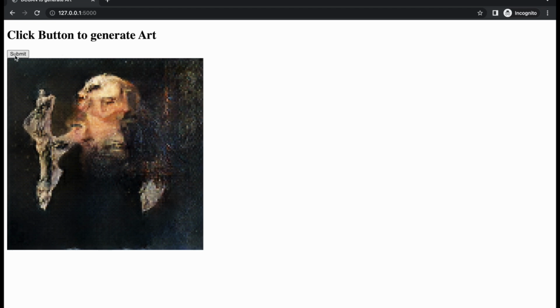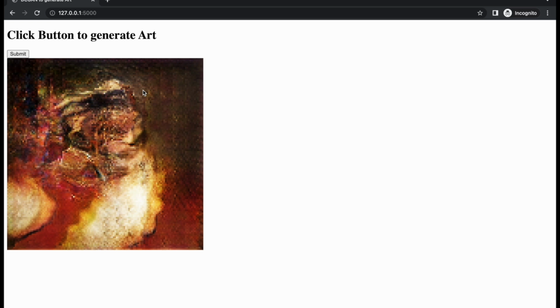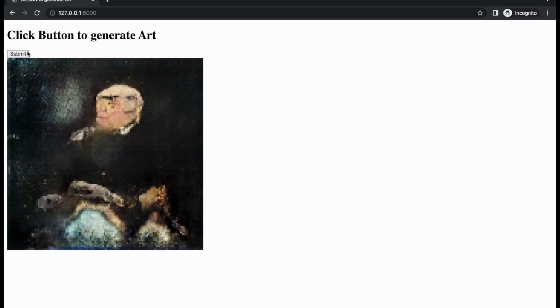We'll click submit to generate a new art. So here you can see that it has generated an image. You can see the basic characteristics that it has acquired or learned after only 10 epochs. Of course, if we train it for a large number of epochs, it will approach realism.